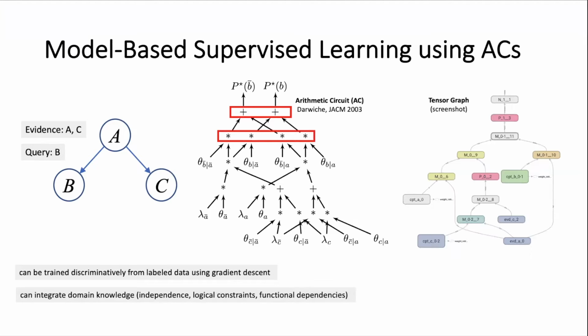But if you represent the AC as a tensor graph, then you can actually parallelize these things. And this is an actual screenshot from TensorFlow of an AC represented as a tensor graph. And you can think of these nodes in the graph as being tensor or factor operations. They're doing a bunch of these guys in bulk and in a parallelizable way. Now, everything I just mentioned so far could have been done without this paper. You could have taken the algorithm of variable elimination and used it to compile a tensor graph like this.